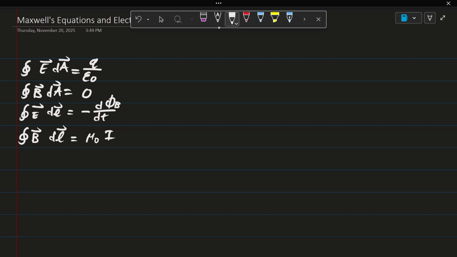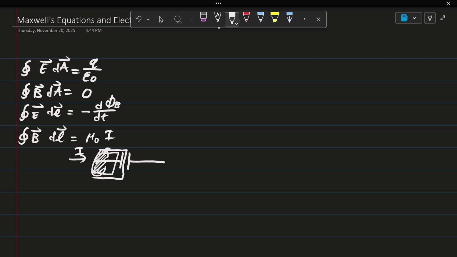So this is the entire set of equations which we have already dabbled with, but it seems that we see a certain problem. Let's consider this. If we have, let's say, a capacitor like this, then we would have a magnetic field in here because of the current passing through. But let's ask the question: which surface exactly is the current passing through? It could be this one, it could be this one, or it could even be within the capacitor. So there's something going on.